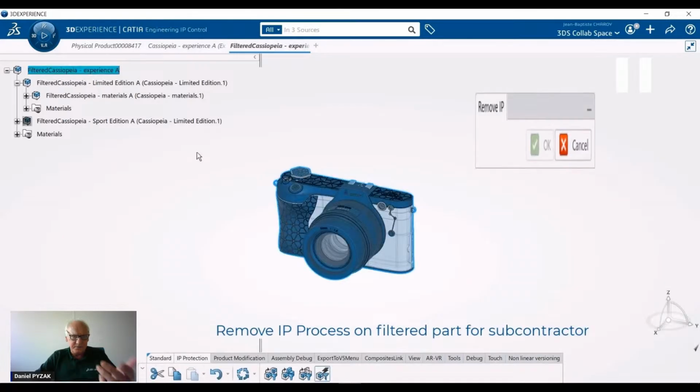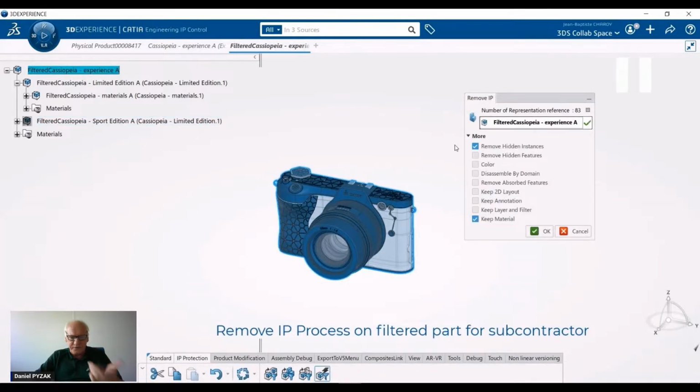Now I have a new part, the filtered one. And I will look at the first command, which is called remove IP. And then I select what I would like to remove. So maybe remove hidden instances, maybe remove hidden features, maybe don't process the color, maybe don't process the annotation, maybe keep the material properties or not remove the properties. Here I'm very violent, and I just want to remove everything. Okay.